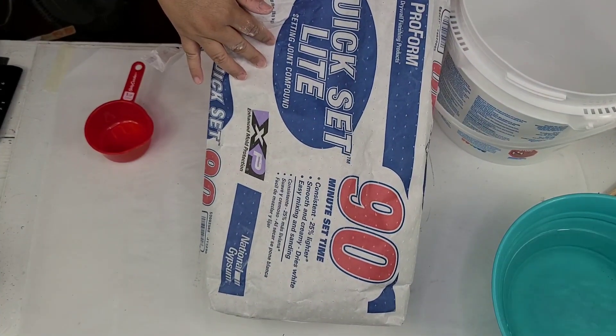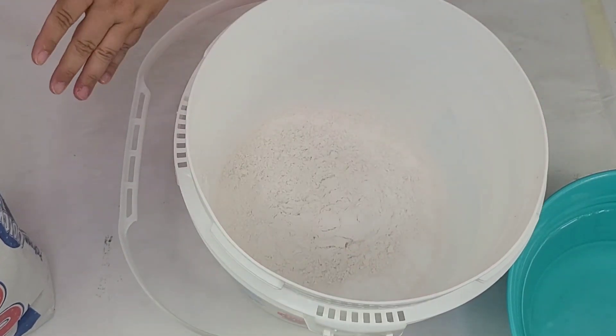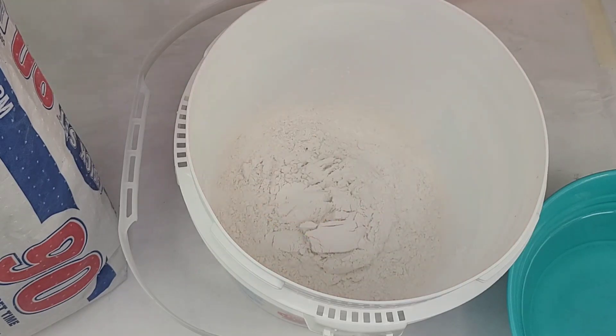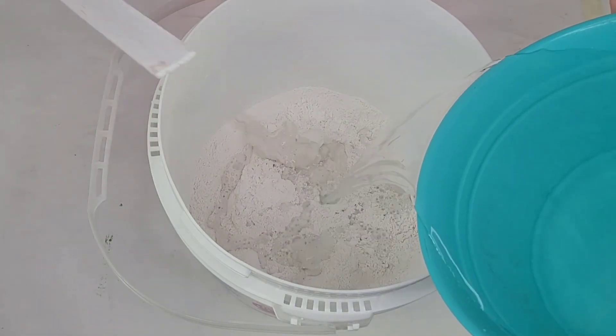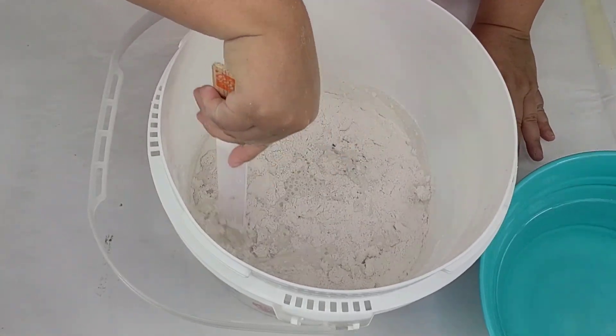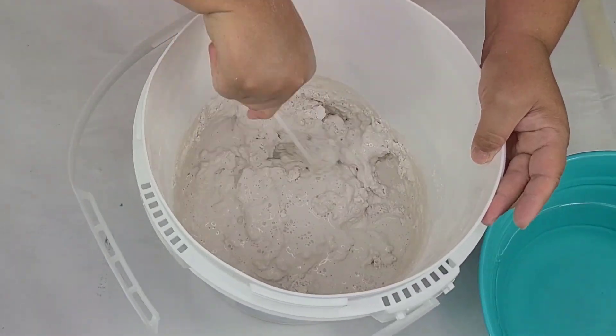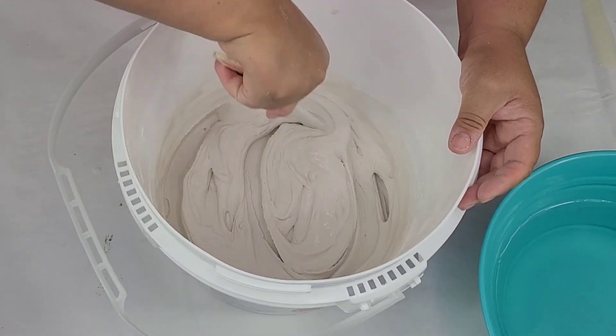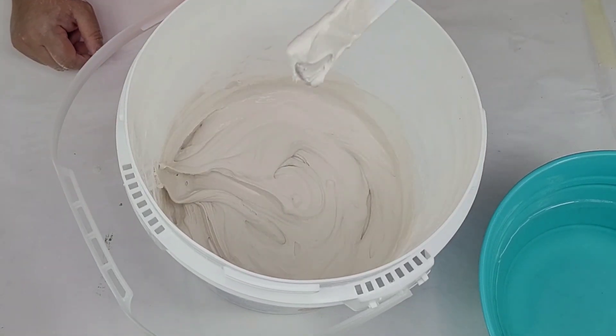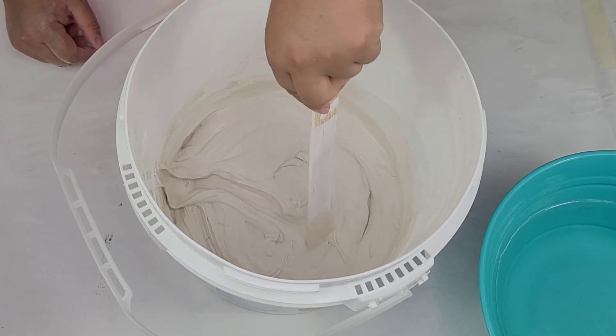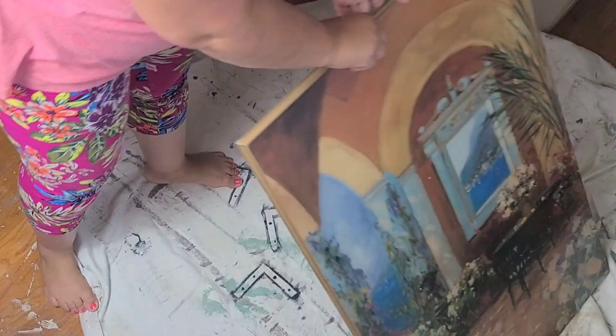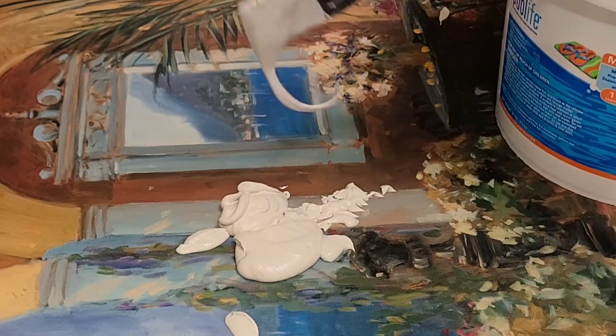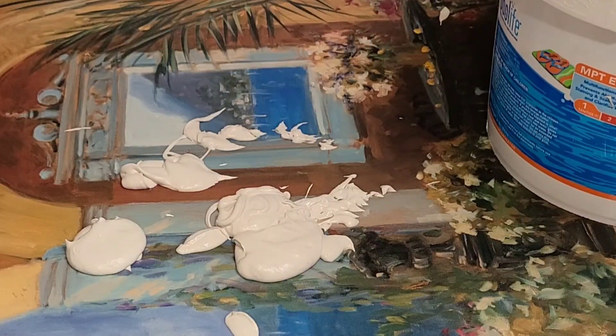For this next DIY, we are going to take this mud. My husband calls it, you know, that plaster like thing that you put on drywall. We have this back from a recent project and I'm going to take three cups and put it in a big tub and add some water. I don't know how much water I added. I just added enough to where it was in the consistency of very thick, kind of like ice cream. You know, like you can scoop ice cream and it doesn't really fall right away unless it's melting. You'll see it here in a minute. So once I added the water that I needed and the mixture that I needed, I just kept stirring it until it was nicely smooth. And I'm going to show you here. See, it's on my stick there, but it's not coming off unless I tap it. So that's the kind of consistency that I got. However, that being said, I wouldn't mind having it being a little bit thicker next time I use it because I've never used this before. This is the first time me working with this plaster like mud.